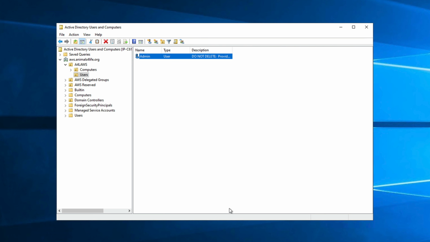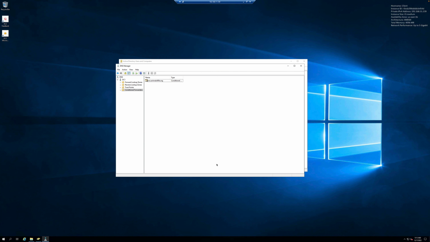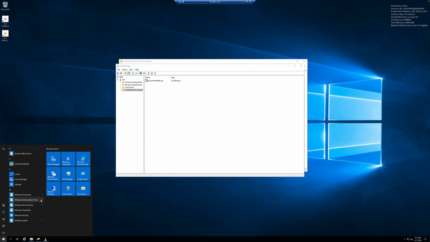Now the next step is to actually create the two-way forest trust, and the first step of doing that is to configure the on-premises side of the relationship. Now to configure the on-premises side, we need to connect first to the on-premises Jumpbox. From the on-premises Jumpbox, connect into the client instance, and if you haven't closed this down from an earlier step, you should still be connected. Once we're on the client instance, click on the Start button, go to Windows Administrative Tools, and this time we need to open Active Directory Domains and Trusts.